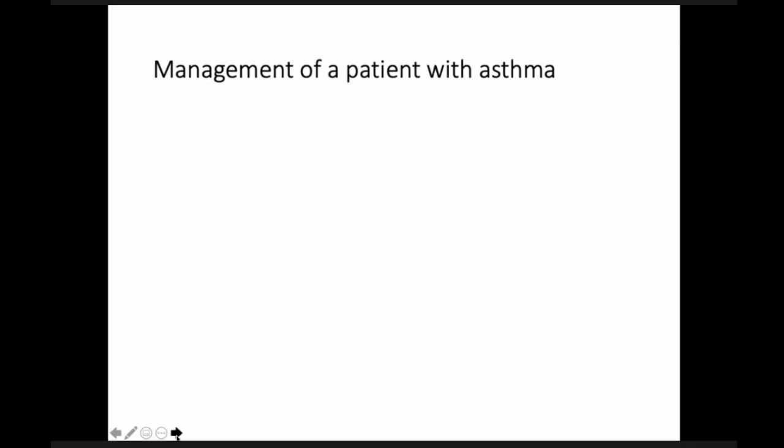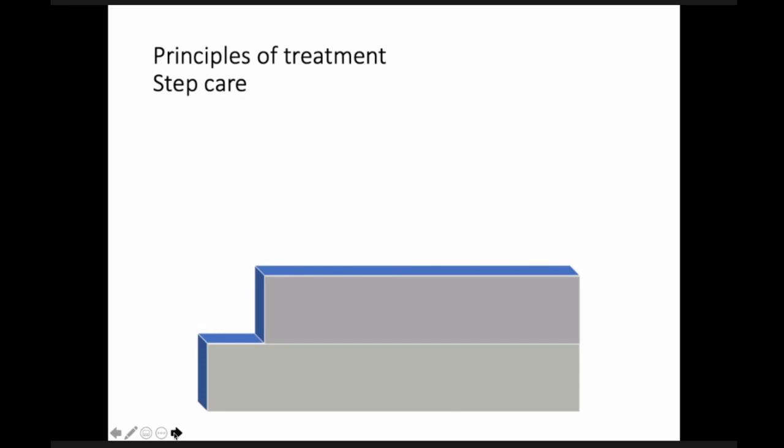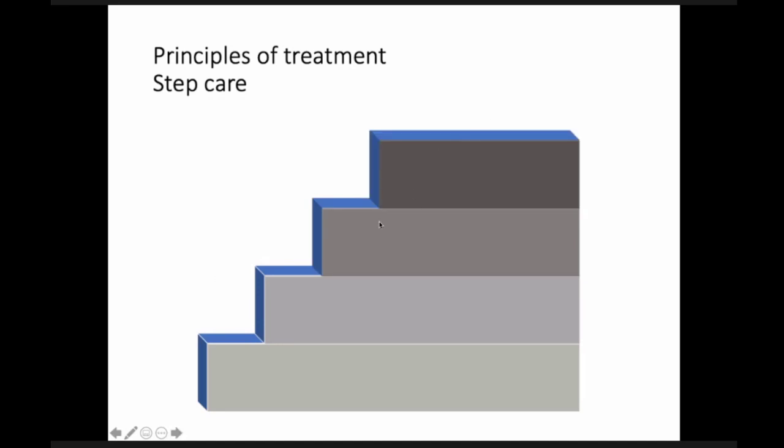So how do you manage a patient with asthma? What are the principles? There is the principle of step care. What is meant by step care is we take it in steps. If the asthma is very mild, we use a lower step, very mild medications. And as it gets worse, or if you are not getting control with simple medication in step one, we try to go into a higher step of medication. If they are controlled, then we try and see whether we can come down to a lower step in the medication.